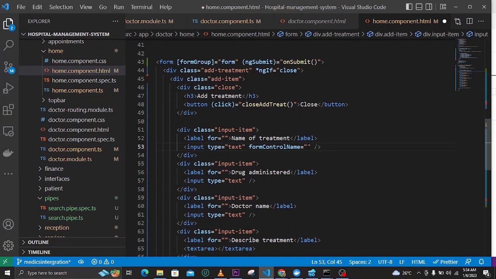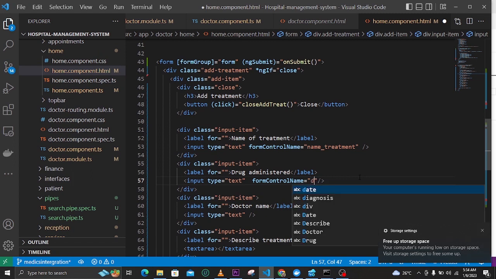For this one, let me add the name of the treatment. Again, I'll just copy and paste so that we save on time. Here I'll say drug administered.